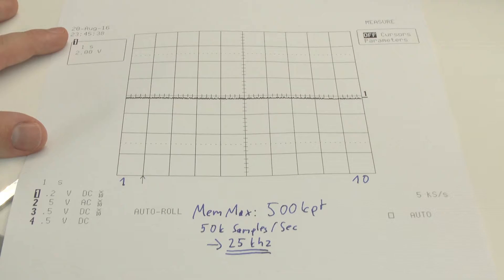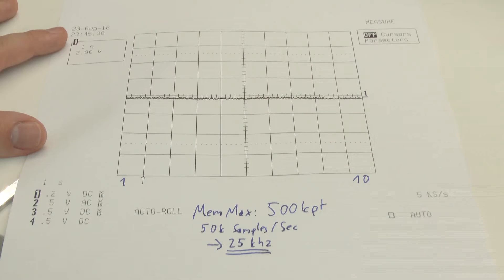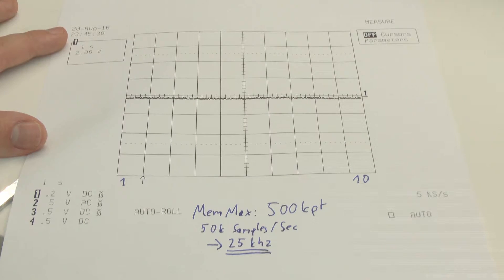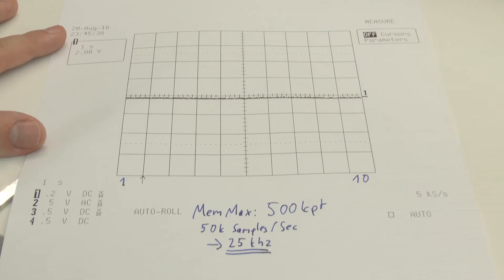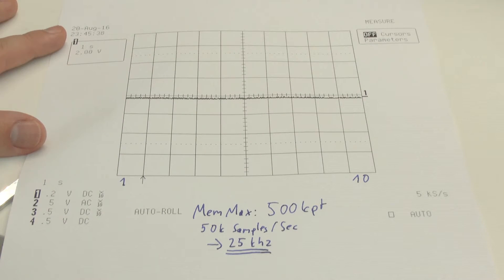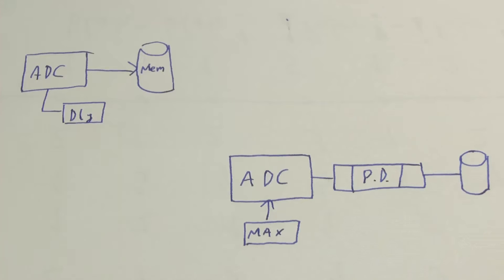But as we saw, our pulse is much, much faster. So it's very likely that the pulse simply occurs between two acquisitions and never ever shows up. Having agreed that we cannot leave the ADC running at full speed all the time, a different solution needs to be found.